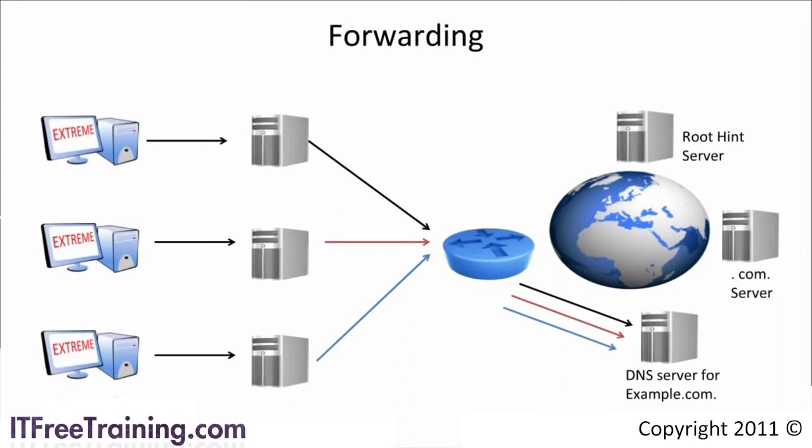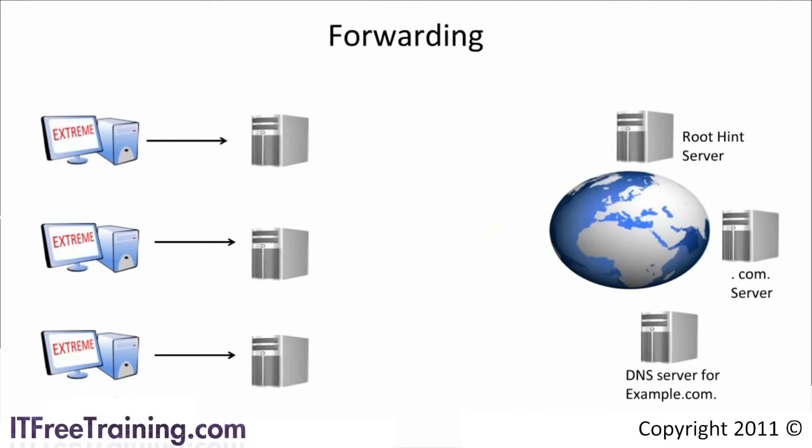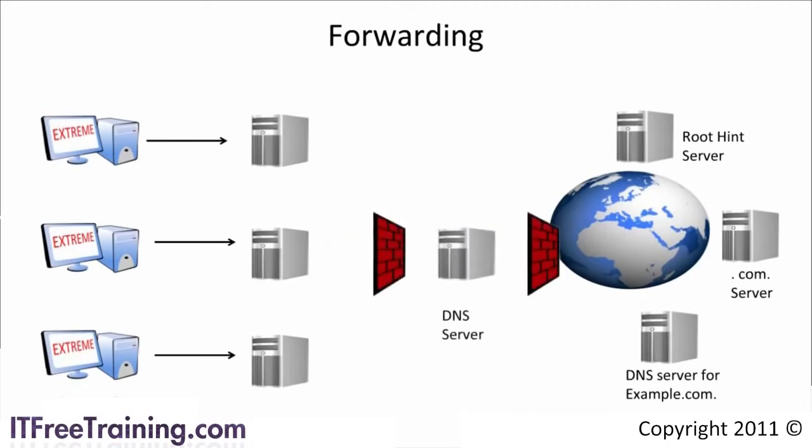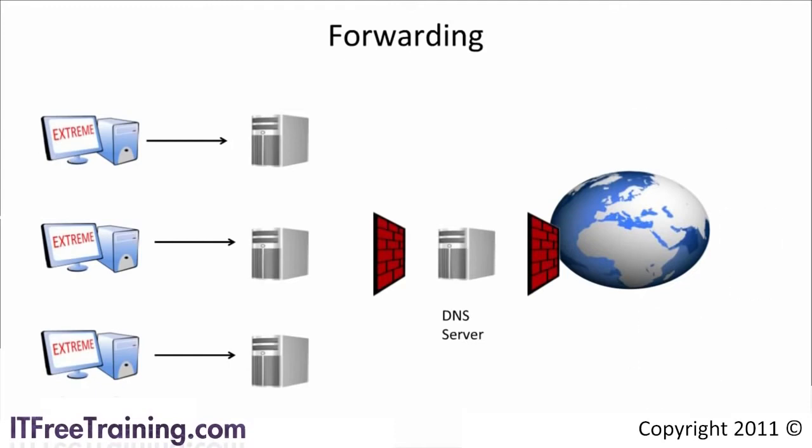In a large network, this is not very efficient. If you configure forwarding, you can have one server on your network performing the DNS lookups for you. In a lot of companies, they will deploy this configuration. One DNS server behind a firewall contacts the Internet to resolve DNS requests for the others. If the same DNS name is resolved more than once, the DNS server will have the result in its cache. This makes DNS resolving a lot faster and reduces the number of times root hint servers need to be contacted.